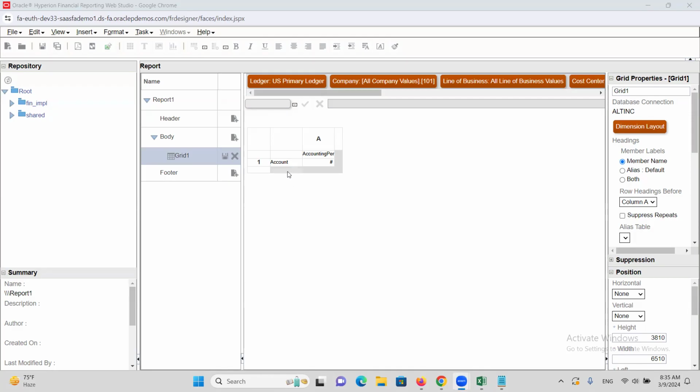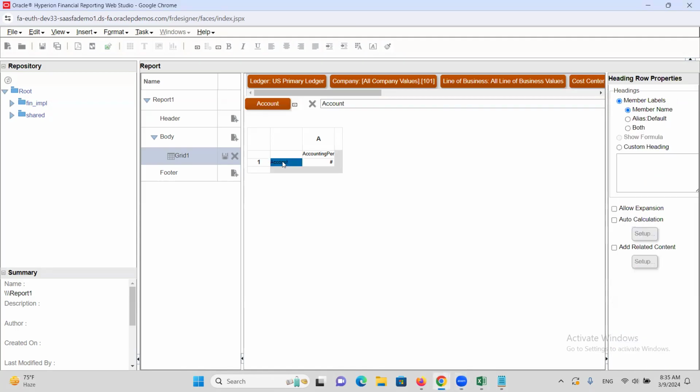Okay, here is the account. You just place the cursor on this account cell and click. Just click on it. Click on account cell. The moment you click on account cell, the tab will be enabled here. Account tab is enabled. If I place the cursor and click on accounting period, that tab will get enabled here.